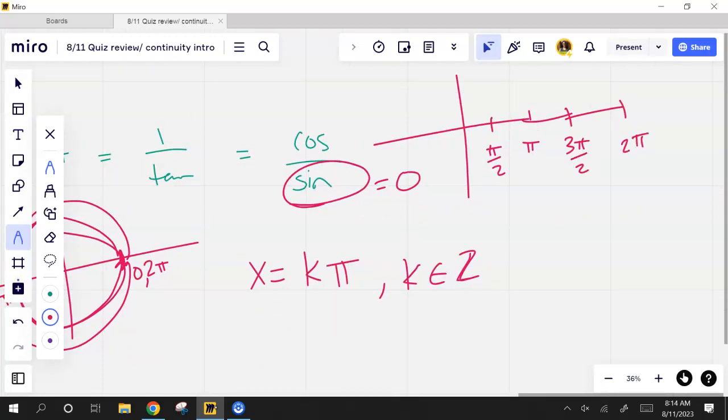Yeah, wait. So it's every whole number pi. So how do I say that? How do I say every whole number pi? Well, I know it's going to be pi times some number, but this number is fluid. It can change, right? But it's got to be a whole number. The whole number. This means integers. But it's not all real numbers because it can't be a fraction or a decimal. Any integer. Any integer, if you want to say any integer.